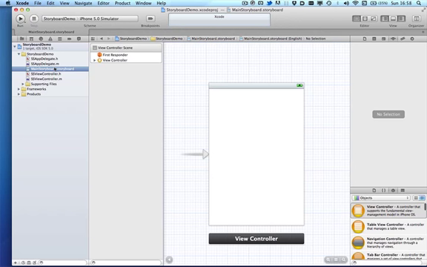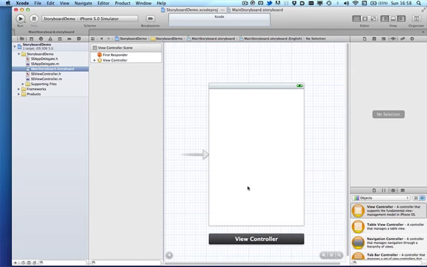So first of all, if we go to the main storyboard, we'll see this is where we will start today's tutorial. So here we can see the first scene. So in storyboarding, a view controller controls an individual scene, which is a single screen of content. And here we've got the entry point into the application. So this will mean that this will be the first screen or scene that the application will load.